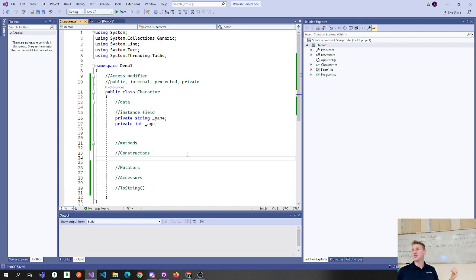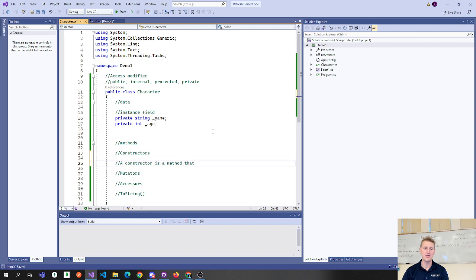We'll start with a constructor. A constructor is a method that runs when you build the object. When I say when you build the object, I mean that's what construction is, right? But what does it mean to build the object?